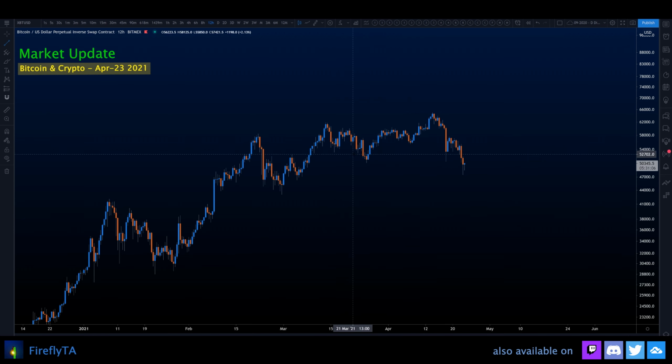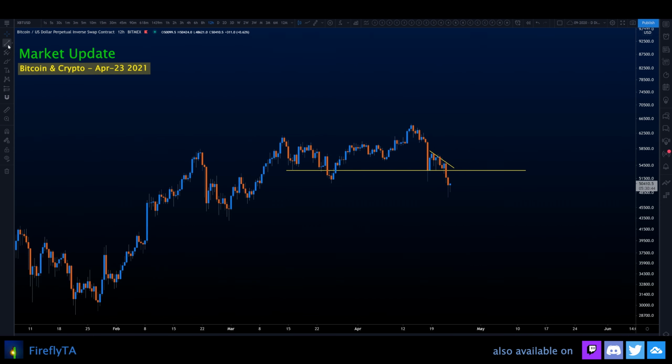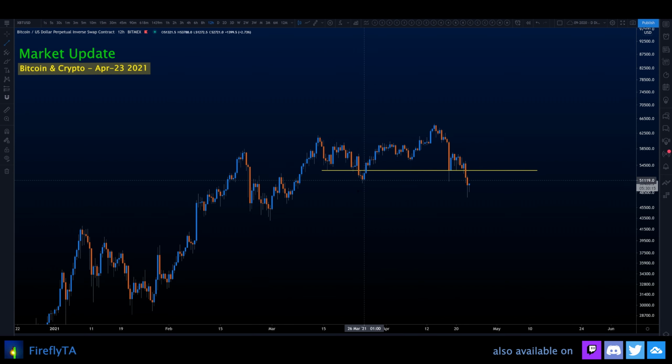In terms of levels, here is a really big level. You can see this with this wick over here. It was confirmed as support, as resistance, and Bitcoin found support on this level, but got sold off in a descending triangle manner pretty quickly. This was a very aggressive sell-off. It was rather unexpected that it was this strong. I warned you guys that this is a parabolic shape, which usually breaks down with force, but this was even stronger than I had in mind. So nothing to do about that. It happens.